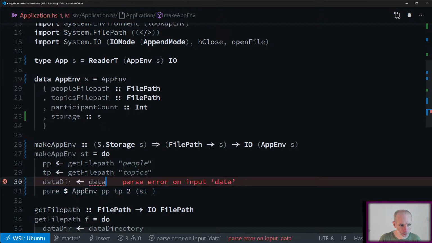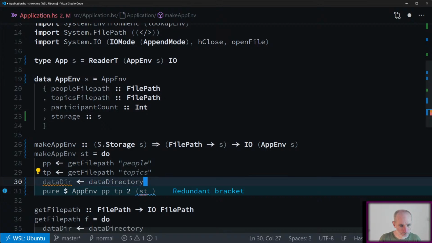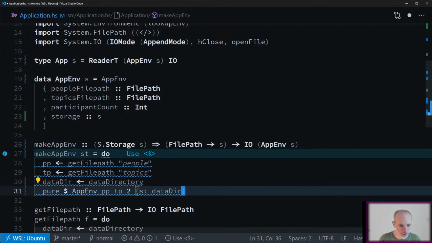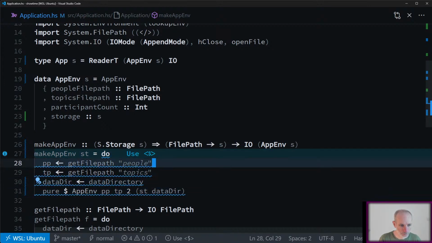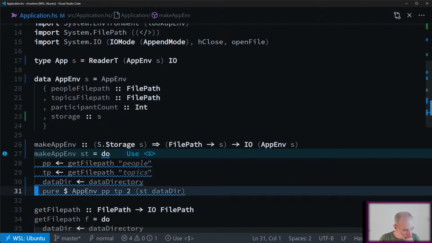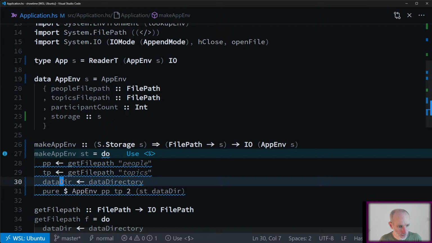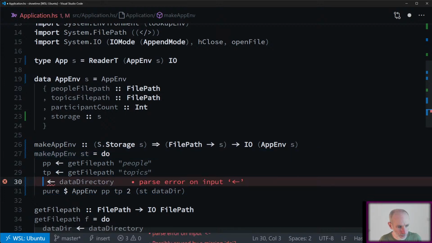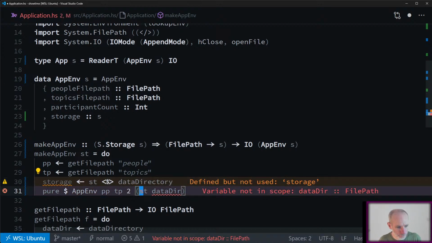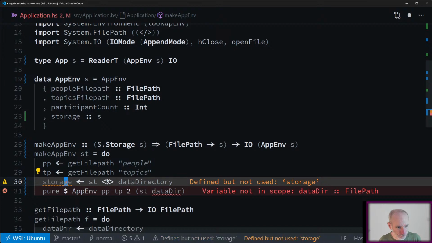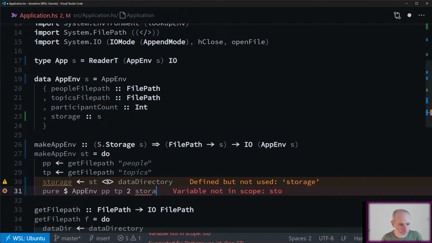There comes from data directory, and then she will say data dir at this point. Okay, I'm not going to follow that refactoring because it's a bit annoying. We could say storage is st applied to that. And should we write storage here?